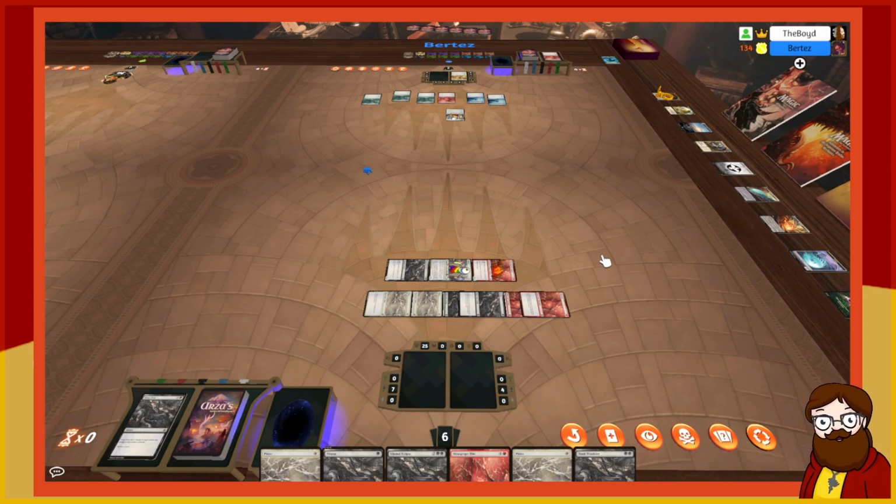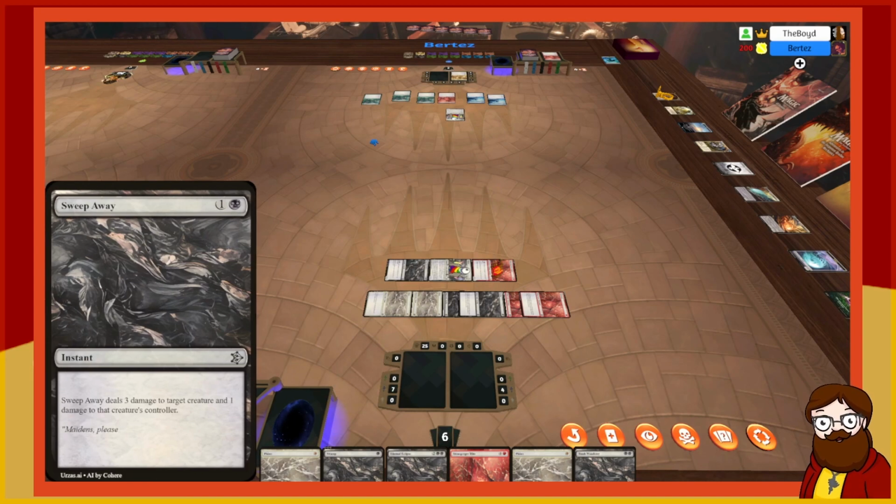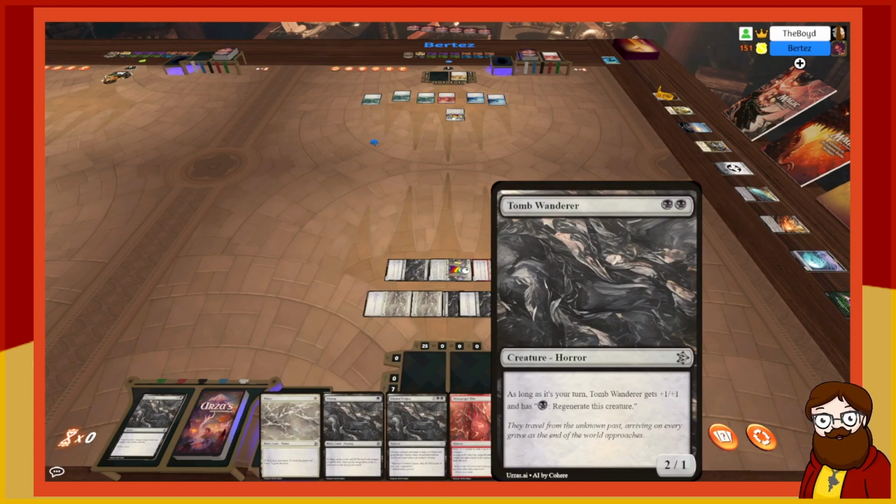No, I mean, another reason why I did well is because I actually drew my black spells this time, and I didn't play a ton of them. I played Jiraga, and I played Sweep Away, but Sweep Away is one of my kill spells. Probably most of my black spells are just kill spells. That's all they do.